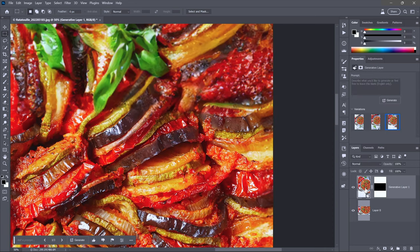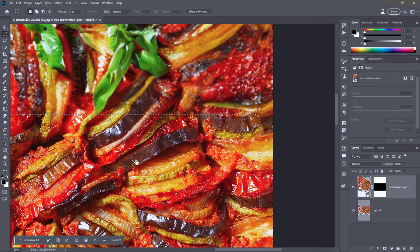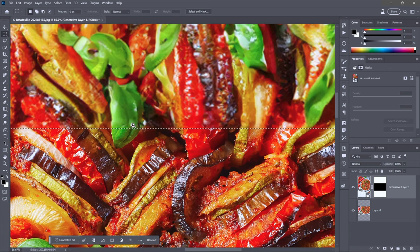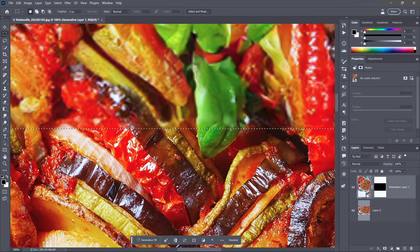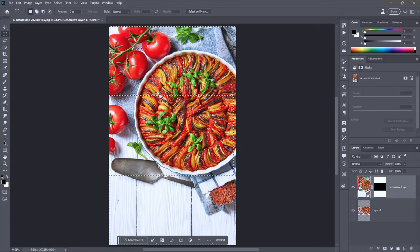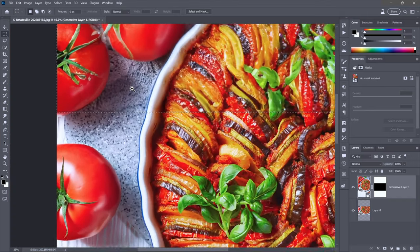All right, so I'll switch back to the actual image, and I'll once again control or command click to convert that layer mask for a moment to a selection outline so we can see the marching ants. And so this is even more obvious. We're going from this wonderful detail right here where this leaf is concerned to absolute mush. And notice that it happens softly. It just kind of mushes off there. And we can imagine that's kind of pretty, but it's not. It's horrible. It's absolutely ghastly. And this is just the way it is for everything.